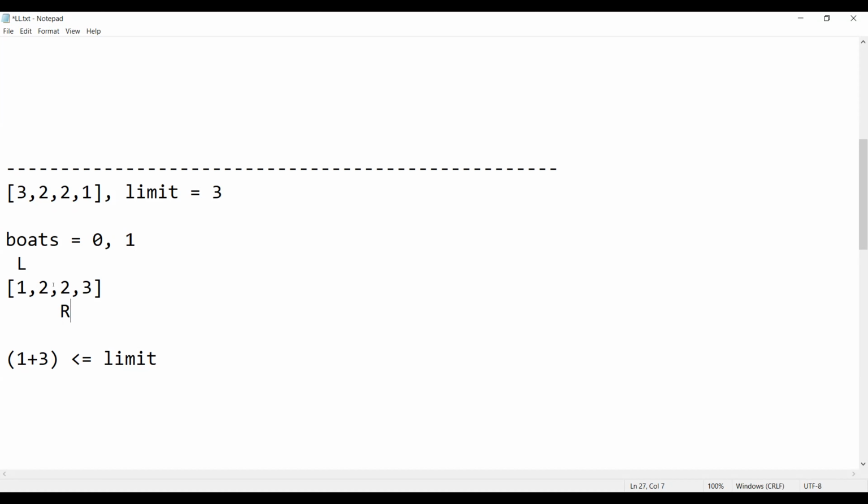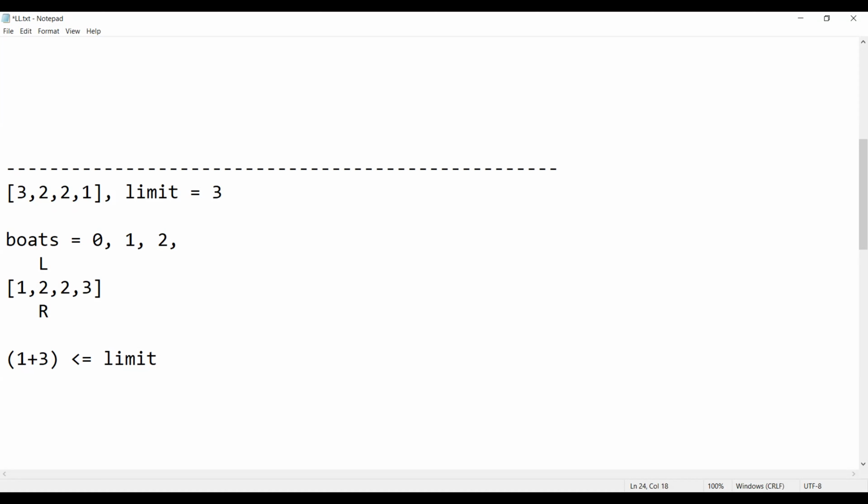So again, I'll compare 1 plus 2, whether it is less than or equal to the limit. So they are less than or equal to the limit, so they both can go in a single board. So then I will just increment the board counter here, and then decrement the R as well as increment the L. And here, when the left and right pointers are on the same element, it means there's only a single person, so he will need a separate board.